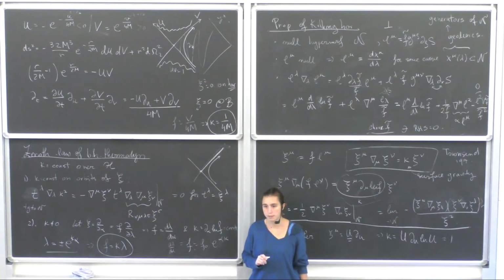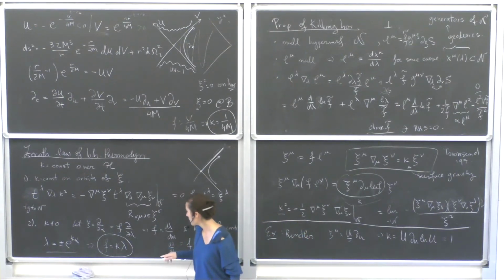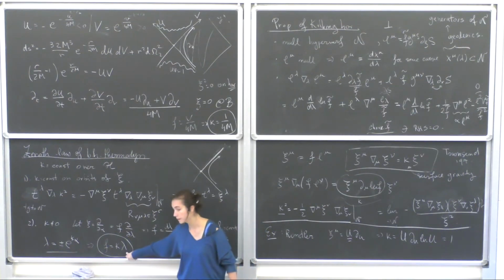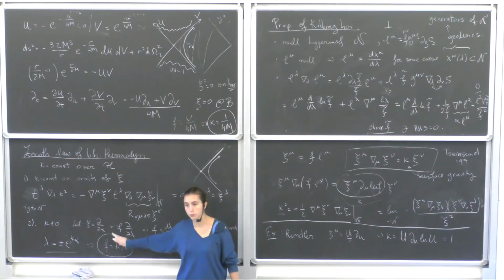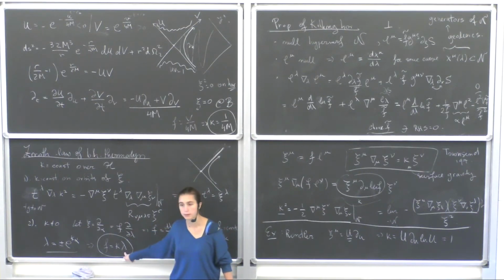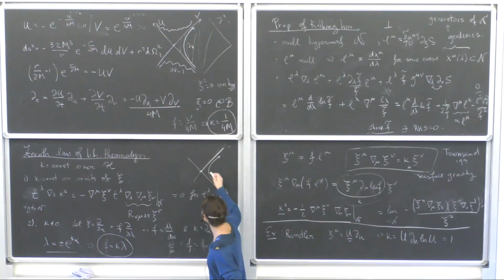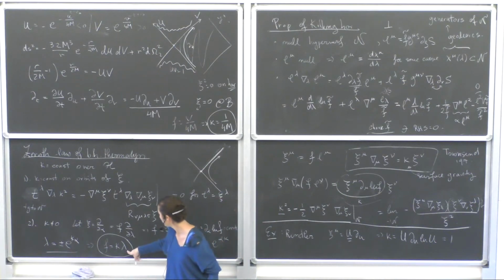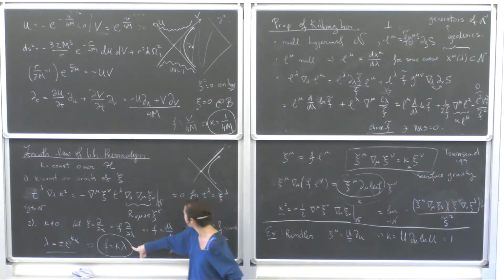So what you're getting is this. What this means is that the killing vector xi actually has to vanish at lambda equal to 0. Of course we've seen that in the two examples, Rindler and Schwarzschild, but this is a general proof that it has to vanish at lambda equal to 0, which is this point. So alpha only covers this, or only covers that, and the killing vector has to vanish at lambda equal to 0 by this argument.